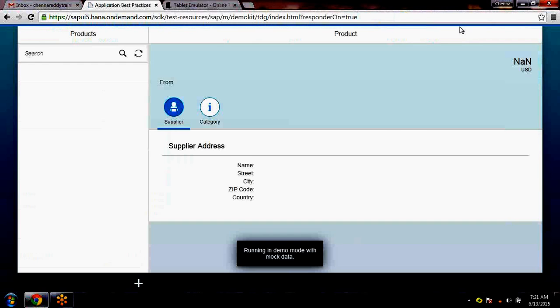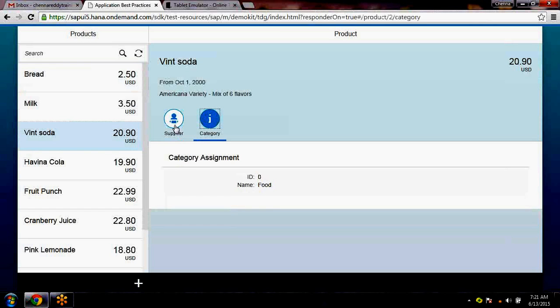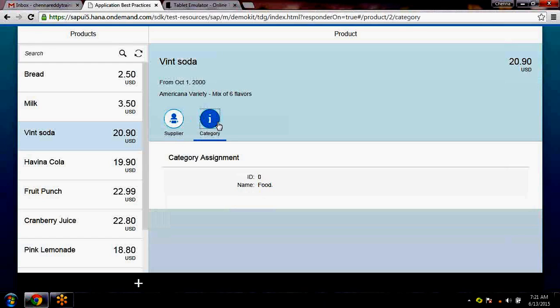Basically we followed the design pattern called master detail relationship. In the master page, we are displaying the list of the products. In the details page, we are displaying the product details information. Let's take the soda. So soda has some suppliers, some categories. What are the suppliers available for the soda? What are the categories available for the soda?